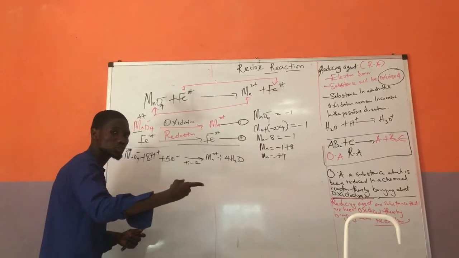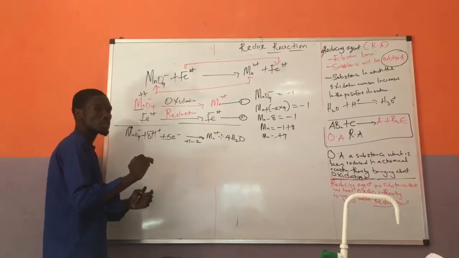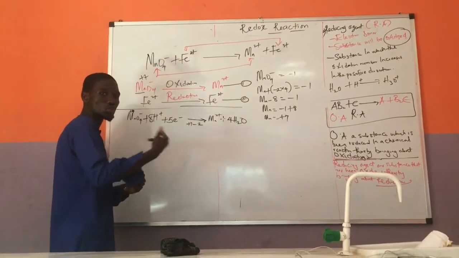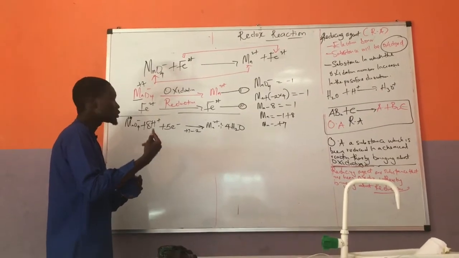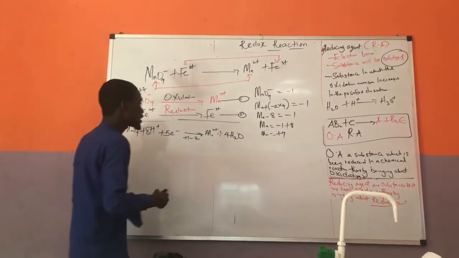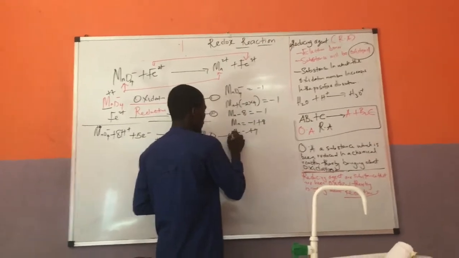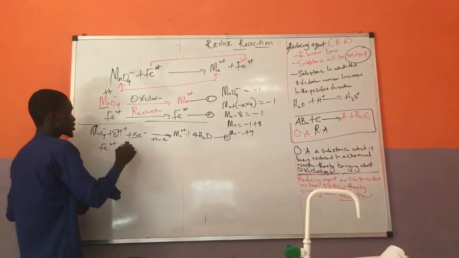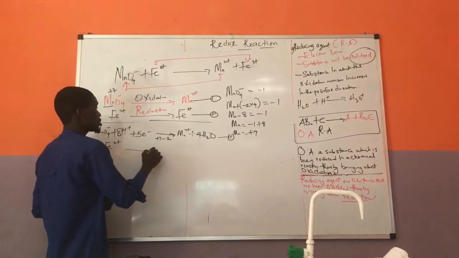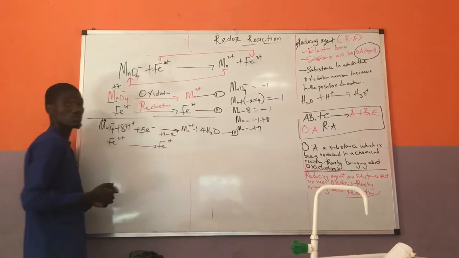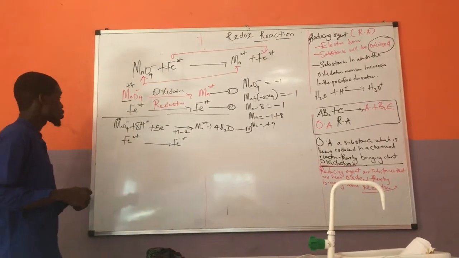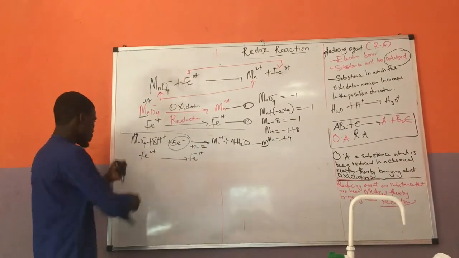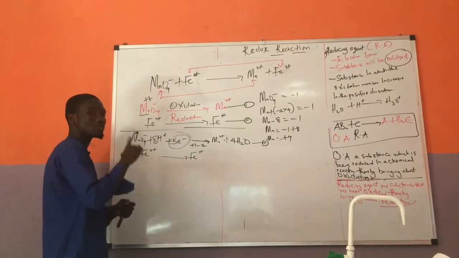JAMB can decide to omit this number here and also this number here, then ask you what is the number of hydrogen atoms that will be pumped into the compound and how many electrons are lost in the ionic equation. So I can take this to be my equation 3. Now the next one, these 2 plus, we also have this Fe3 plus. This charge cannot occur on the reactant side together with this, so automatically the second one will occur.